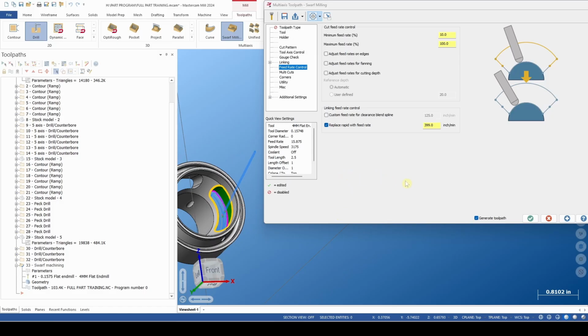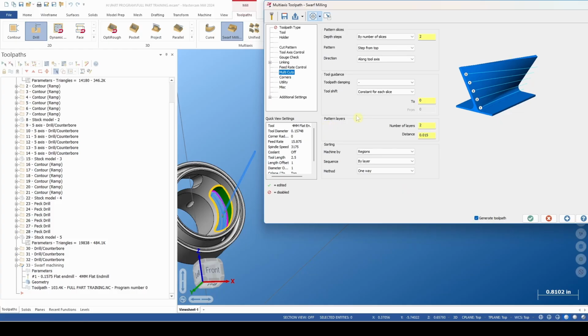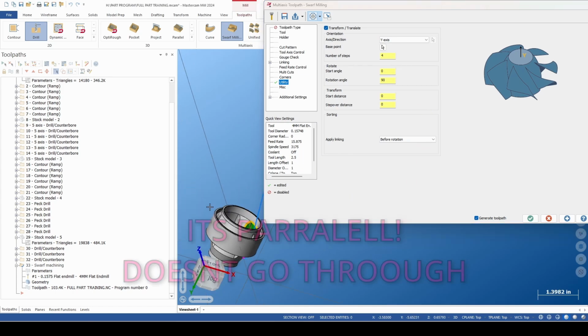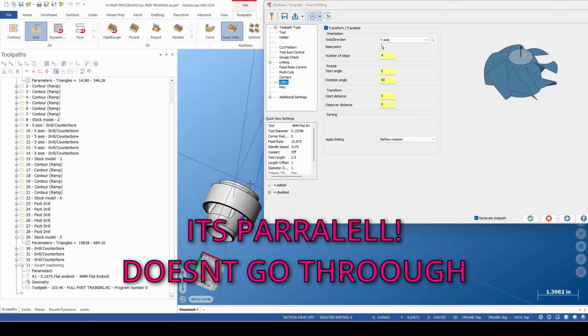The next thing we want to do is use this one tool path to do all 3 slots basically. So if we go to the Utility tab and turn on Transformation and Translate, we want to change this to Y-axis, because the center line of our part goes through the Y-axis.